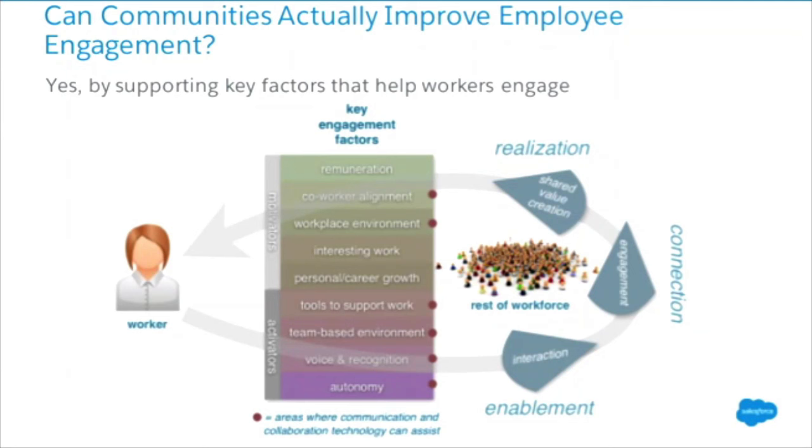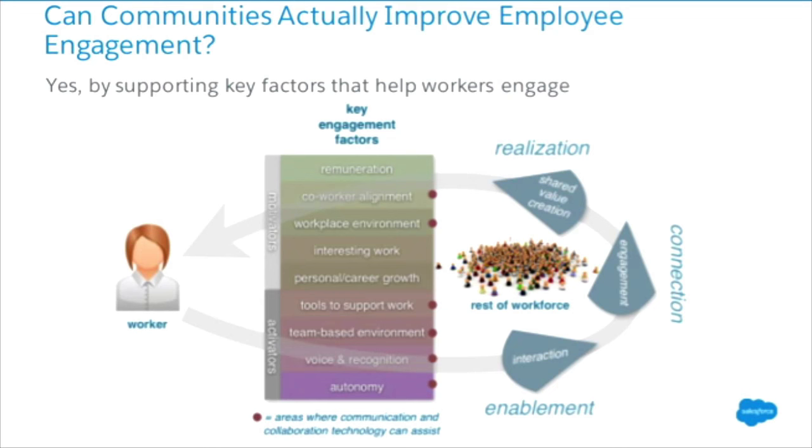So I've been asked over the years, can technology really improve employee engagement? Isn't that really a people problem? It's a human issue. I've done a lot of research over the years trying to understand the key supporting factors that technology could help. And there really is now a belief, and the Society for Human Resource Management just published an article citing that there are now over 100 companies making technology products that improve employee engagement. But really the simplest one that has the most use cases is the employee community.